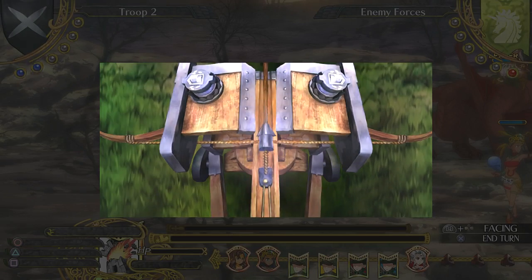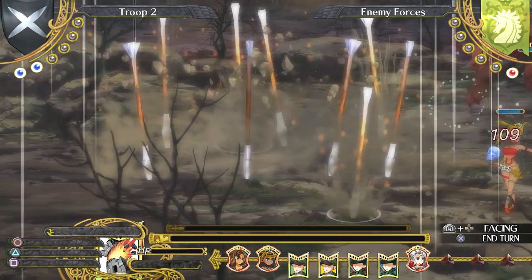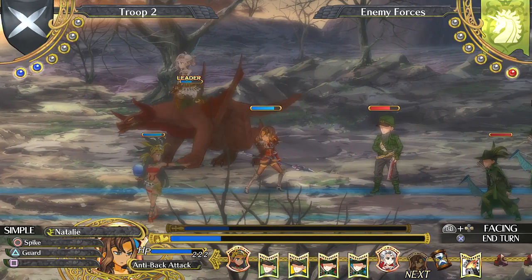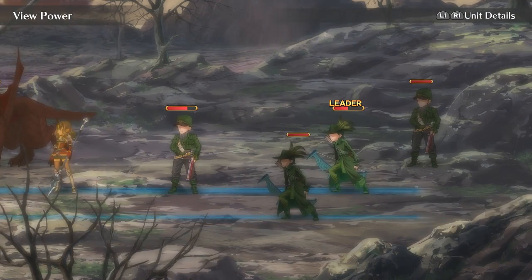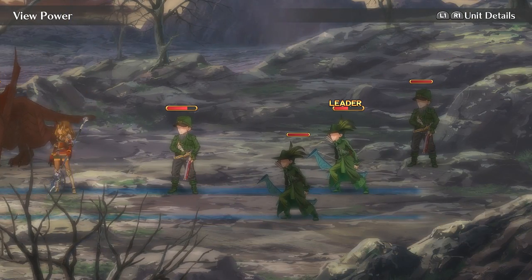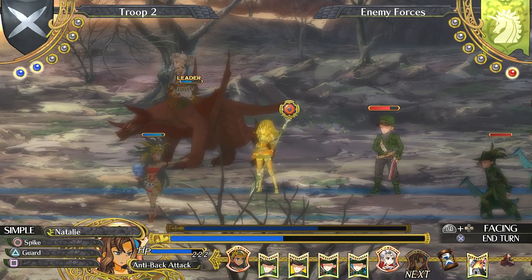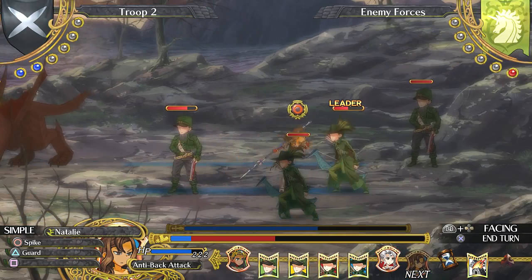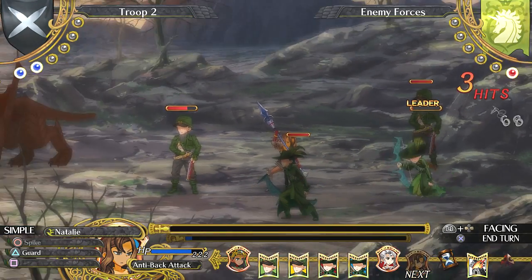What's going on? Oh, right, the attack zone back there. I still didn't make it out of range? I ran as far as I could. That's rough. Okay. Well, that happens. The lead is right there in the middle. I should probably go for him. Oh no.